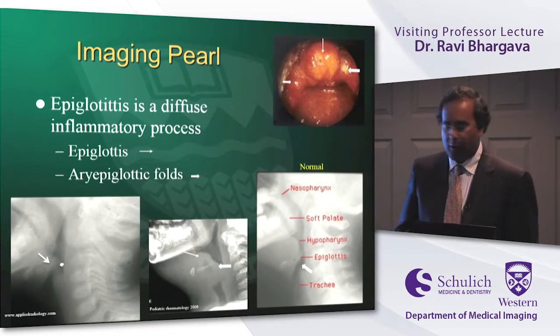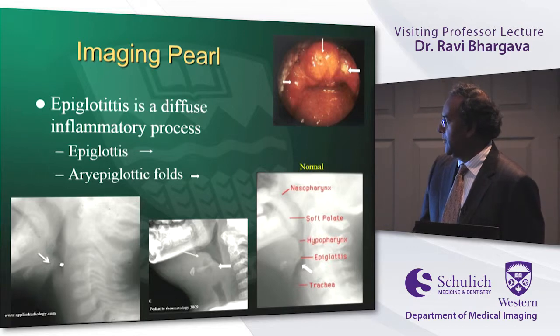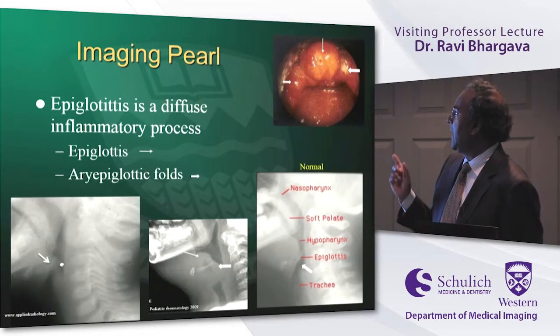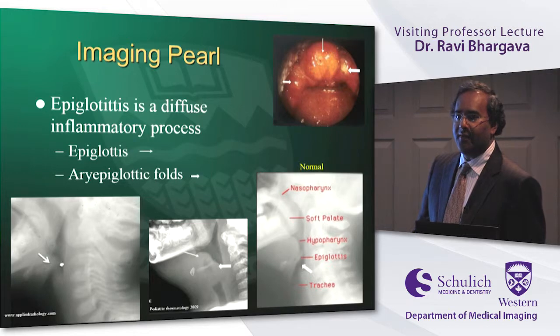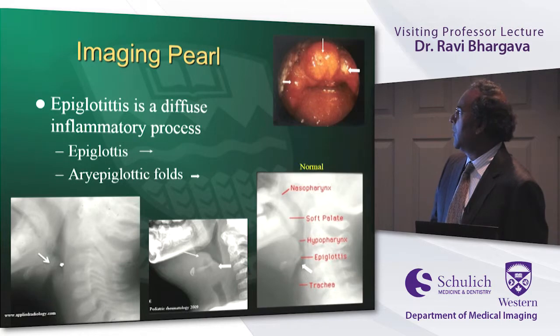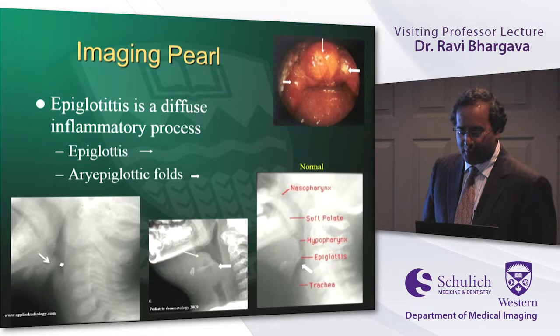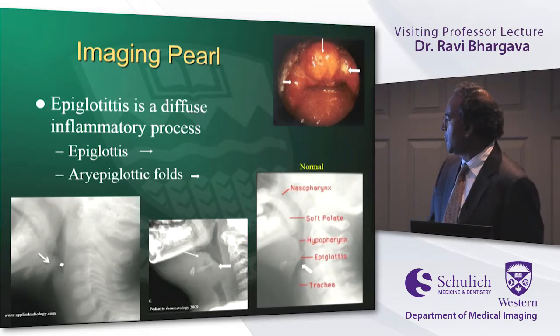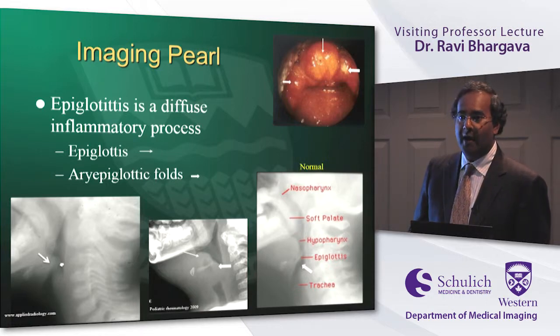And so here there are 2 examples, both of which show thickening of the epiglottis in the long arrow, and short, thick arrowheads point to the thickening of the aryepiglottic folds. And you can see this in this image taken from a laryngoscopic examination where, again, you can see the thickened epiglottis, but you can see the aryepiglottic fold swollen as well, extending from the lateral margins of the epiglottis to the region of the arytenoids. You can also see in the bottom right-hand corner what normal looks like. The epiglottis is normally a thin sliver of structures, and the aryepiglottic folds are also very tiny and thin.